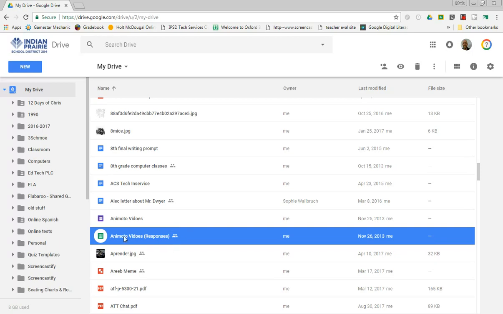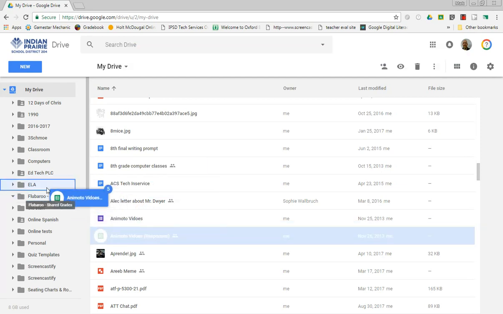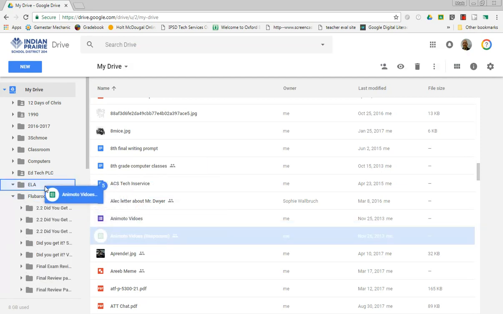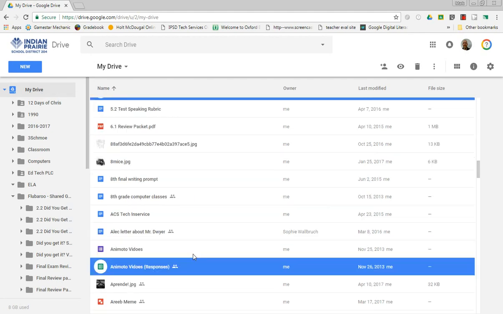Once you've got all the files that you want to move to, let's say, your ELA folder, click on one of them now and drag over, and notice that it's got that little number 5 next to the file, the files that I'm dragging over to the ELA. When I let go of it, all those files will be moved from no folder. They're not assigned to a specific folder. They will automatically be moved into my ELA folder. Now, I don't want to do that because these aren't ELA assignments, but that's how you would do that.